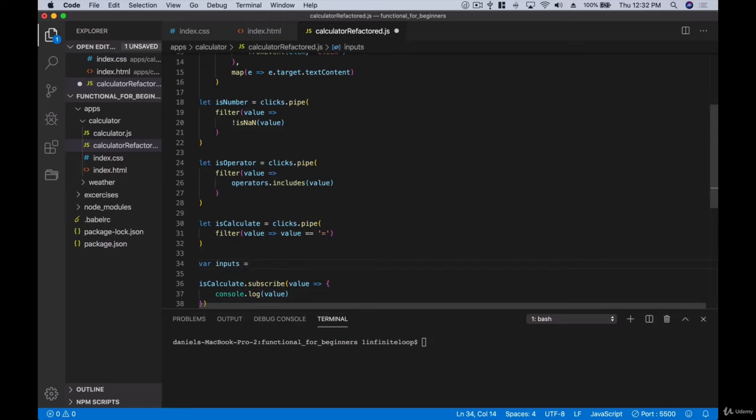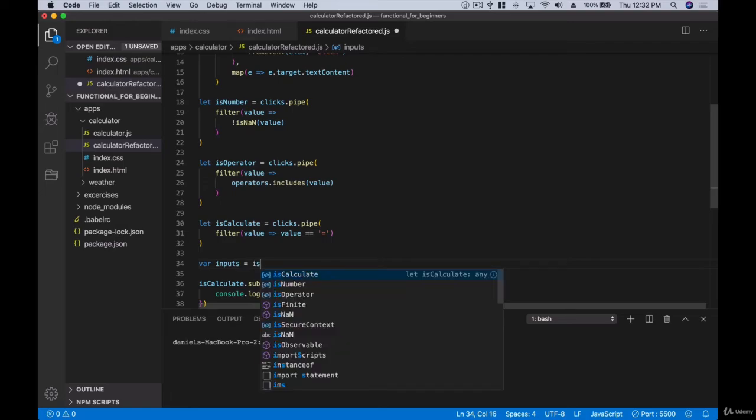And the inputs function, what we want to do is exactly what we just said. We want to make sure that everything comes in the order that we want. First, it must be a number followed by an operator, and then another number. Right? We know once we have that pattern, we can then go ahead and calculate. So if we have 5 plus, and then they click on equals, we know we don't have that pattern yet, right? So it must be a number followed by an operator, and then followed by another number.